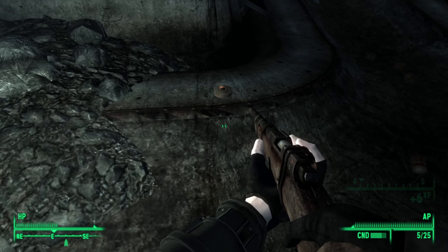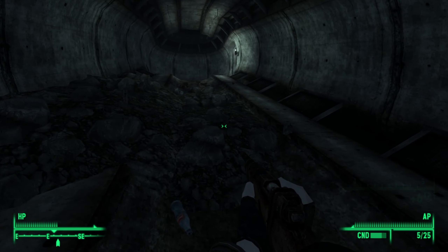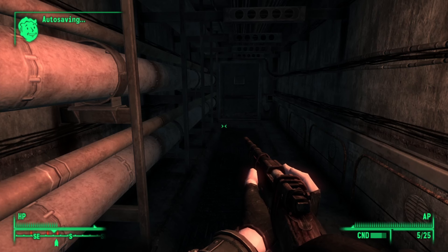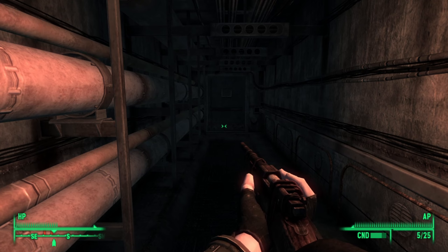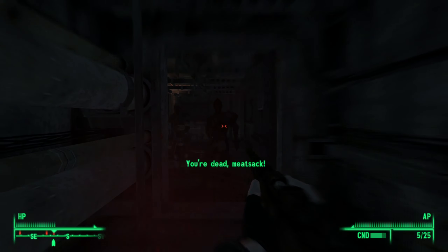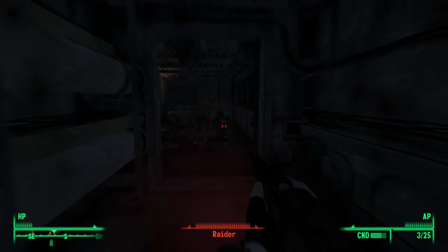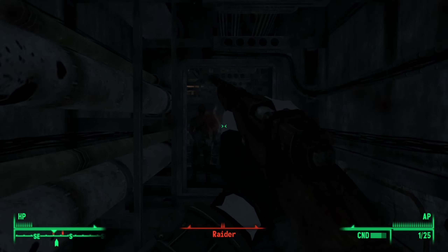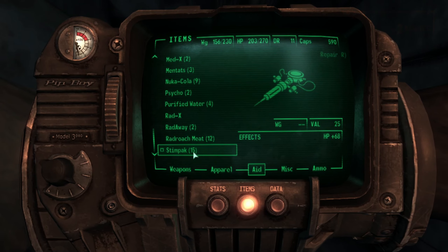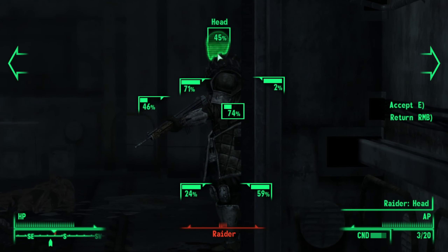The mines begin beeping frantically - that's how we know the timer has started before we get blown to bits. We make our way into Metro Central and face off against more raiders. We hear some commotion on the other side, presumably bandits facing off against ghouls, when suddenly the door opens and we're met with a firing squad. Both raiders are using fully automatic weapons, rapidly depleting our health. Just in time, a feral ghoul shows up and distracts one of them as we shoot and kill the other. We heal ourselves with stimpaks and Nuka-Colas, shoot down the ghoul, then go into VATS and blow off the second raider's head.